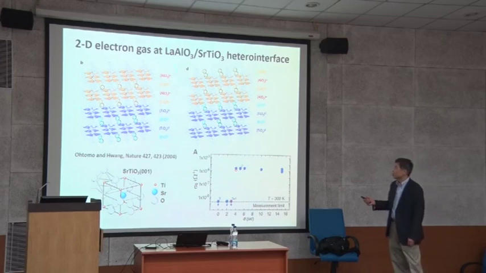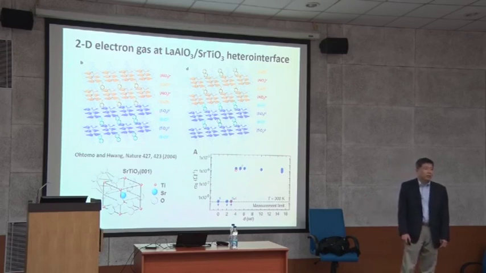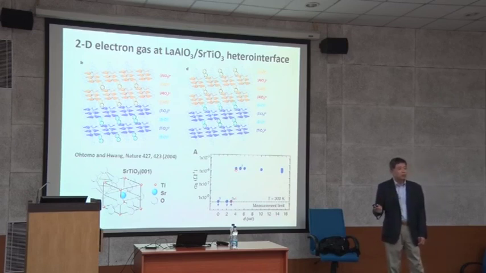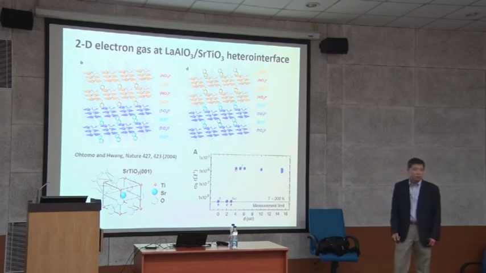But when they measured the film like this, they found that they have a very highly conducting two-dimensional electron gas, with a sheet carrier density on the order of 10 to the 13 to 10 to the 14, I think. It is quite a high carrier density compared to some of the gallium nitride or semiconductor 2D electron gases. And the mobility is high at low temperature, but at room temperature it is not very high because the electron-phonon interaction is very strong.